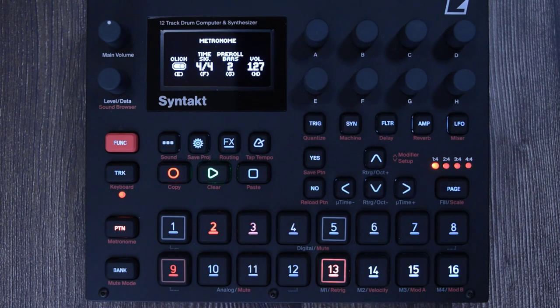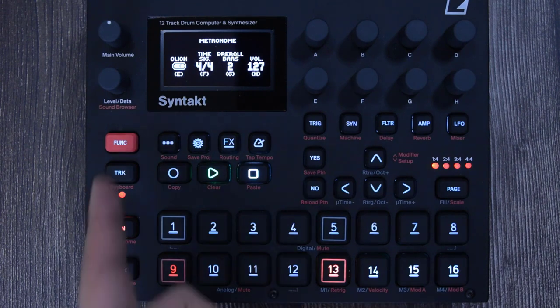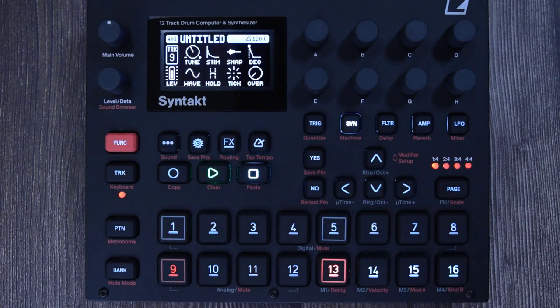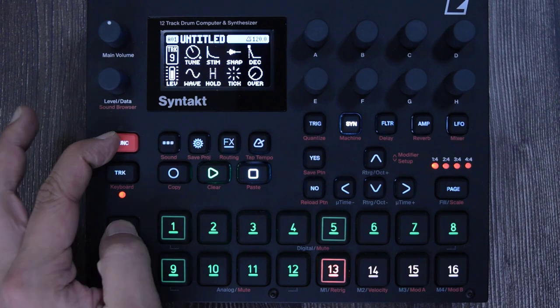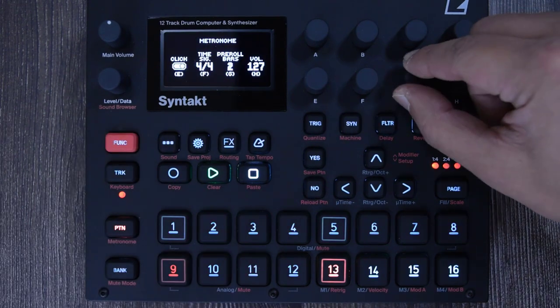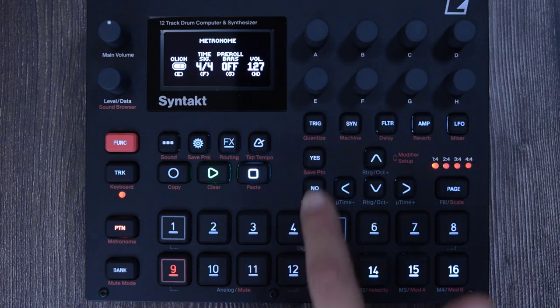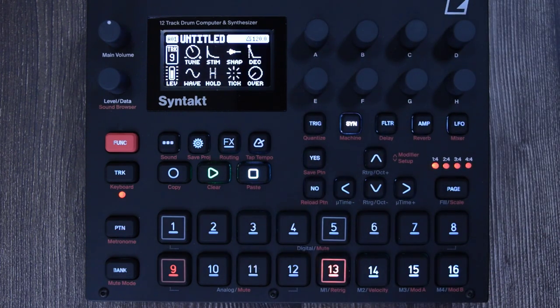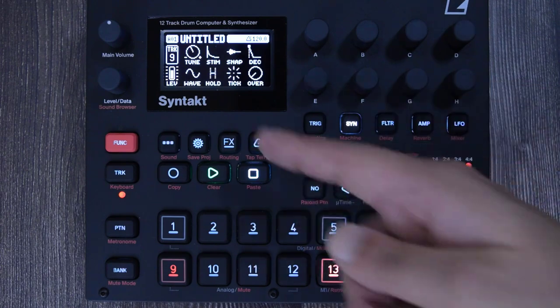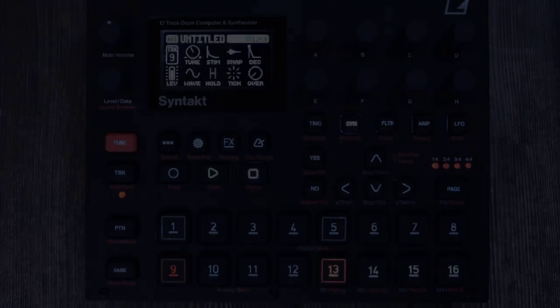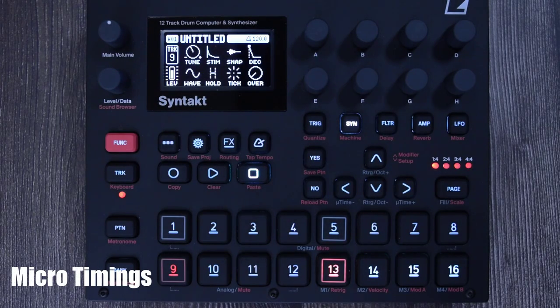Right? So again, that's how it works. It's going to count before you start the recording. Now, to get out of this, you can say no, and it's going to take you out. And again, to go in, you long press and you can disable the bars if you want. And maybe disable the click from here. Again, just pressing no on most of the screens is going to take you back to home, which is this screen.